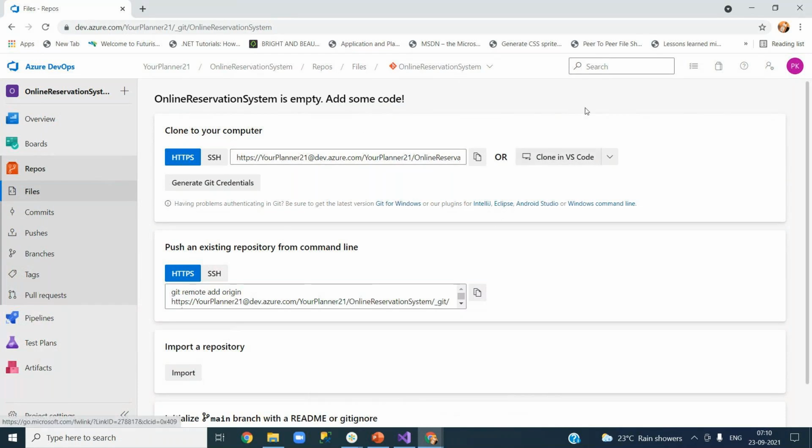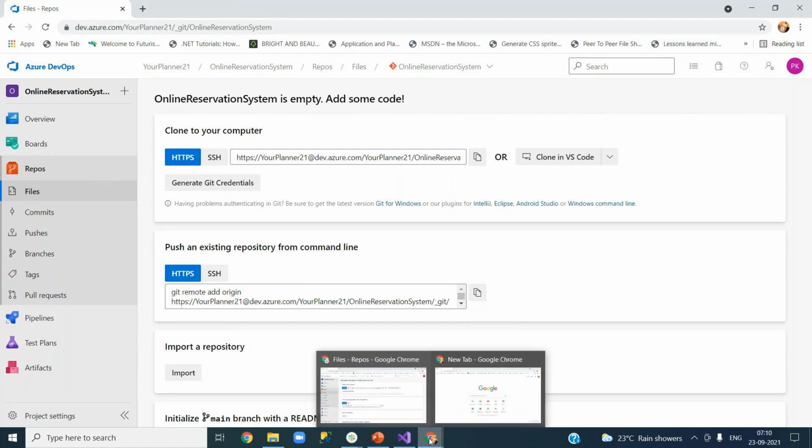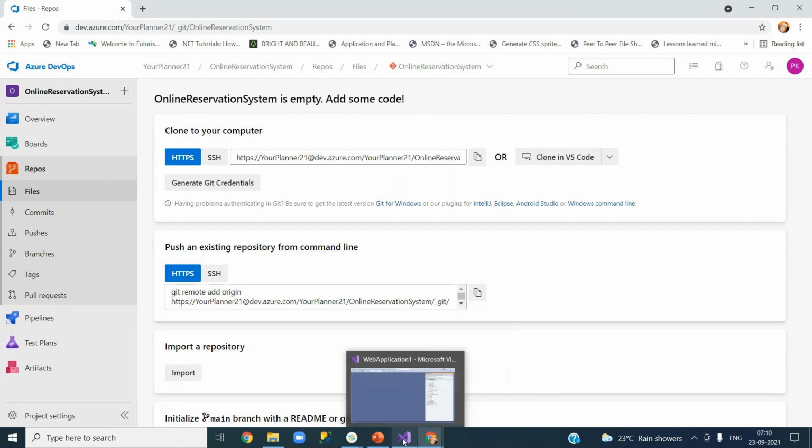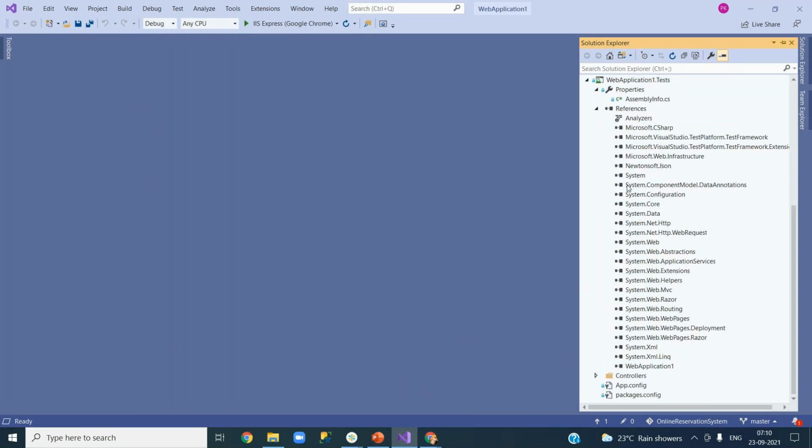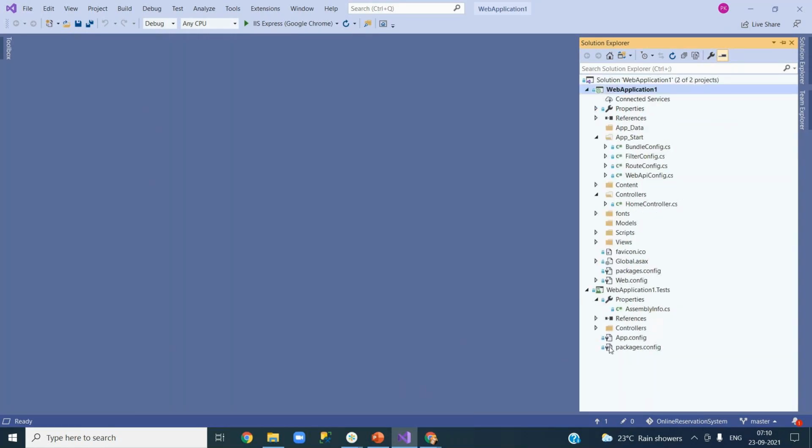Nothing has been added. This is one way to check whether it is on the server or not. The other way is that it is showing one unpushed commit. If you expand everything, nothing is edited. Everything is in a locked mode. That means everything is added to the source control, but still it is showing me one unpushed commit. It means I committed something, but I did not push it to the server. That's the reason it is showing one unpushed commit.